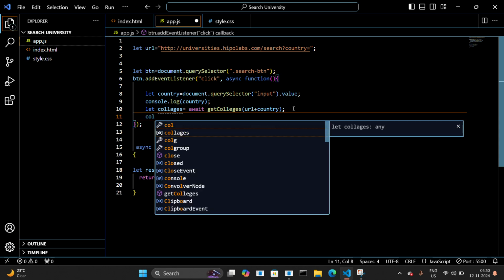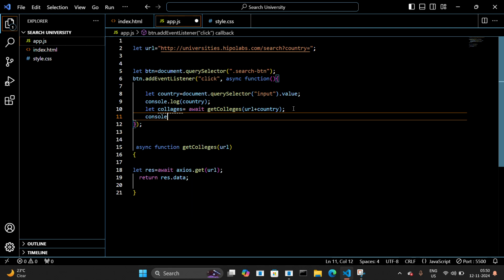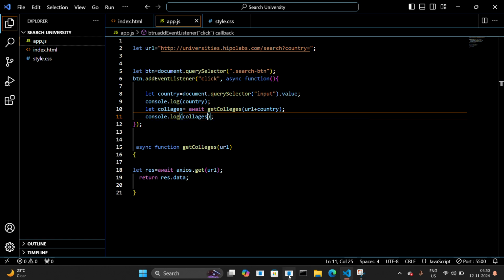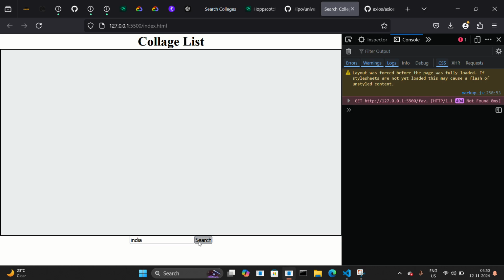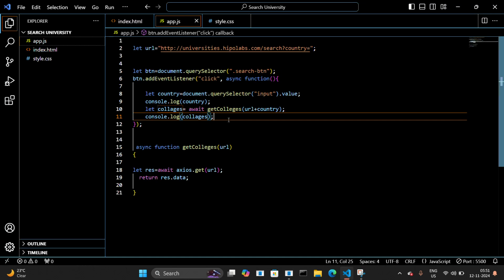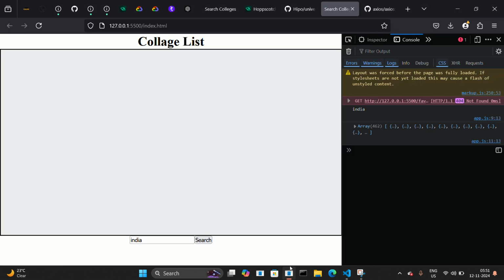When we print these colleges with console.log, and go to the program and search again, we can see the same result as previous. So we need to show all the information of colleges in this box.